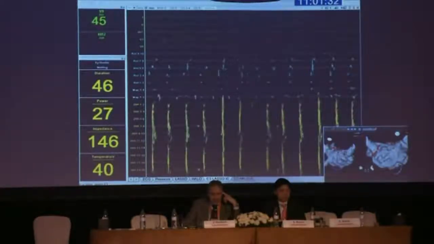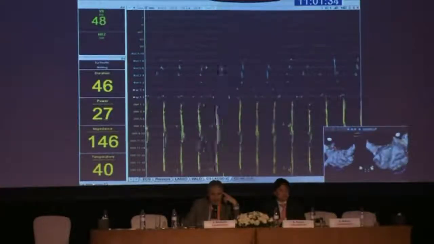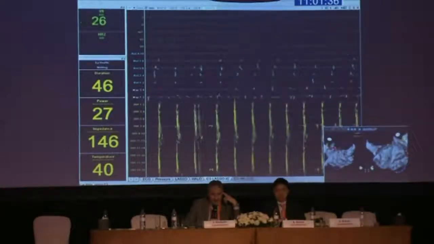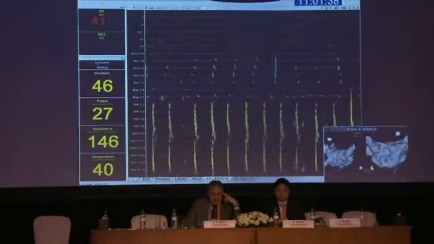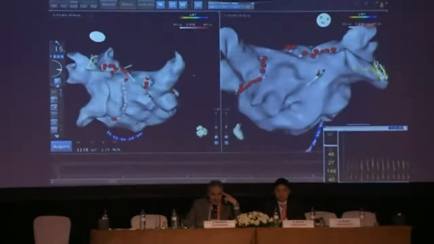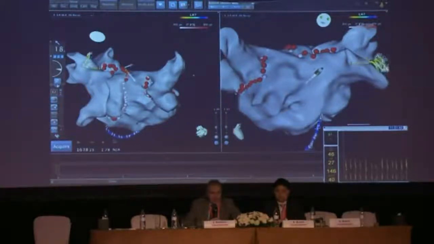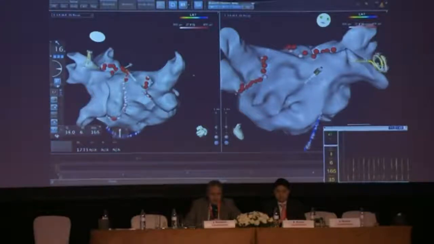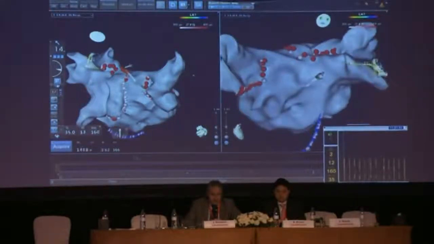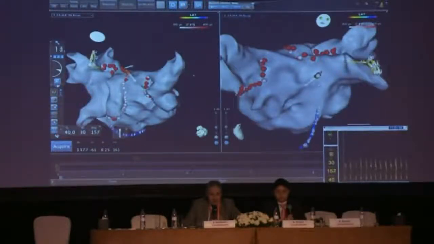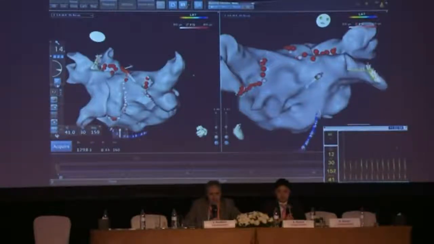I think it's going to be somewhere around here that our primary driver is, and the first place I'd look is in this little area here, and sure enough we can see some fractionated potentials on the junction between the roof and the appendage and the vein. So I'm going to ablate those because they're going relatively fast. I can also see some fractionation on the proximal. Can we see the electrode screen bigger, with signals, please? Yeah, thank you.